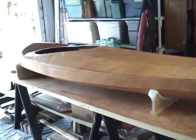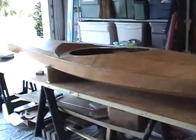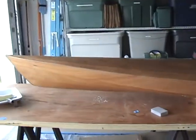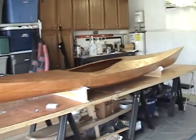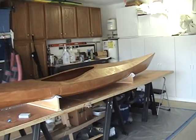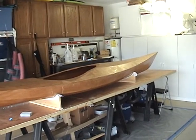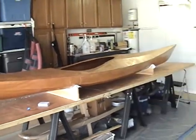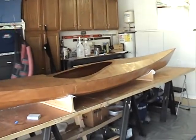My next task is to do two fill coats, and then I will be ready to put in the hatches and bulkheads, and finish up on the bead on the inside of the boat, which holds the deck on even more firmly, and just be into the finish work at that point. So we are making progress, and at this point, I really like the way the boat looks.